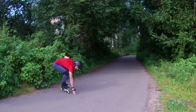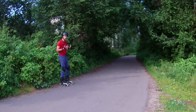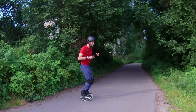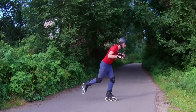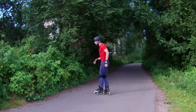Let's make a small obstacle. Okay, so if you are skating in basic stance and one of your feet meets an obstacle like that, you are starting to lose your balance and you have to put your other foot in front like that. Yes, you will get that bump and probably you will fall.